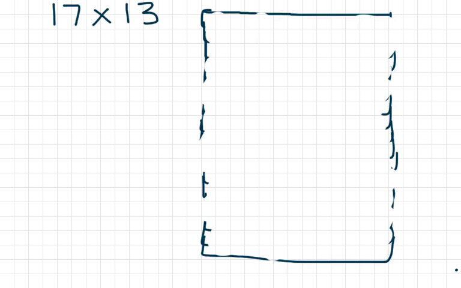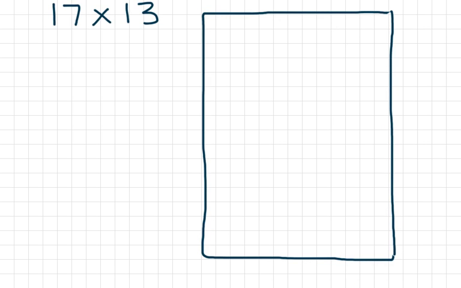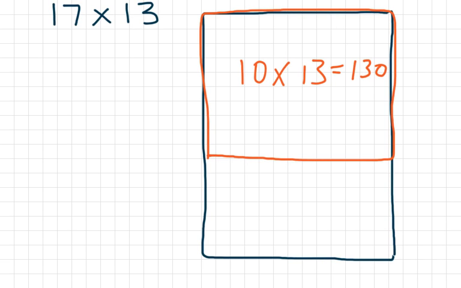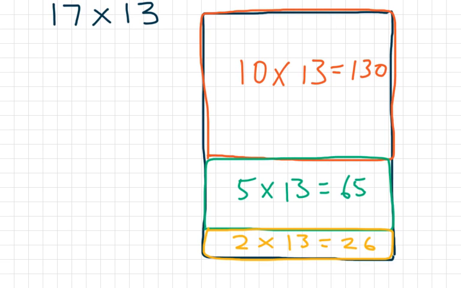Now, if I remove all the workings we've just done and just bring us back to the large rectangle that we started with, we can see this is still going to be the 17 rows of 13. I just haven't individually put lines for each row. Doing it this way, I can quite simply draw on the areas that we just solved. So if you actually look closely or pause your screen, you'll still see that it is 10 rows with 13 going along each row. For the red section, there are still only 5 rows in the green section, and each row is 13 long, and 2 rows each 13 long.